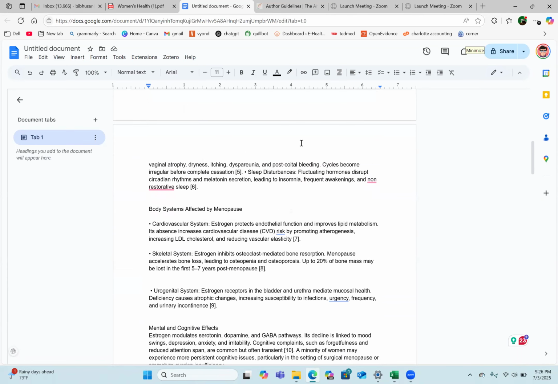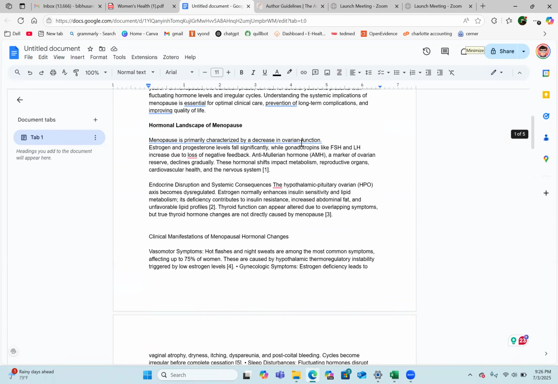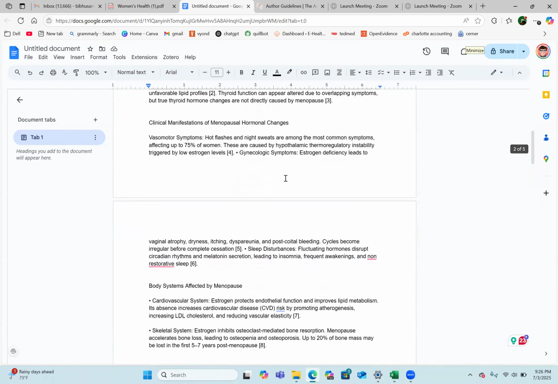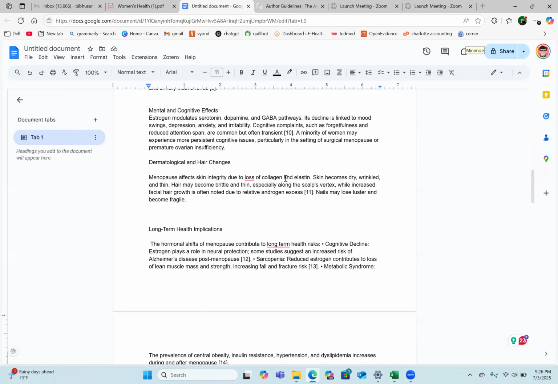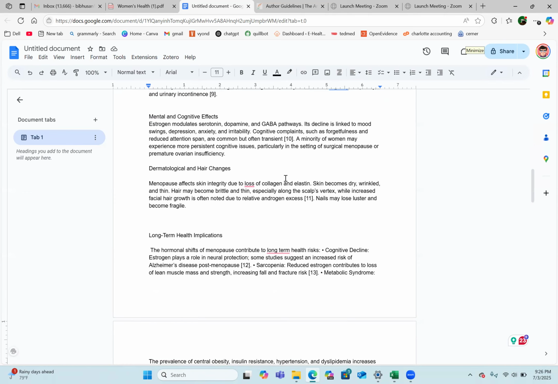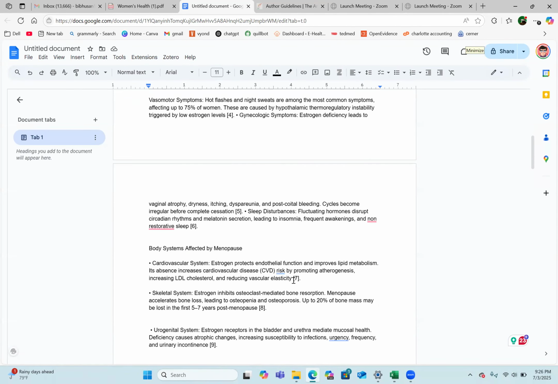Just focus on things that you want to explain. You could have a different perspective on hormone changes. That's what we want to bring to this article, not what everyone thinks. We want to get your perspective. And then you can write about treatment too. You can focus on things that you want to focus on. Like I would focus on raloxifene. I would focus on the osteoporosis treatment, and I would focus on the cardiovascular problems during menopause, rather than any other things.